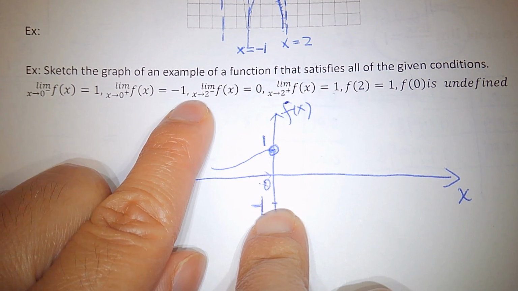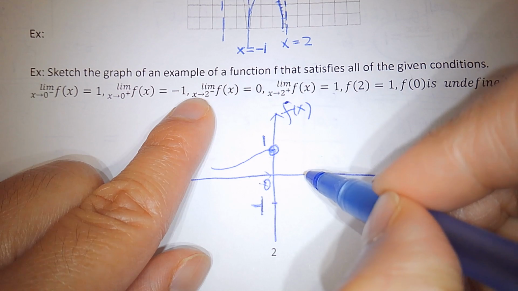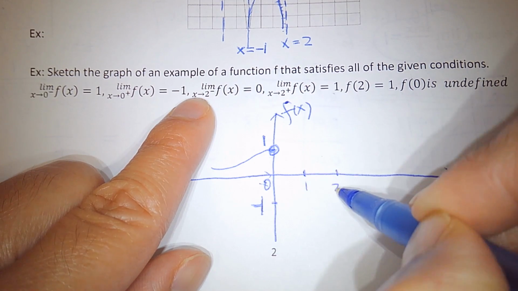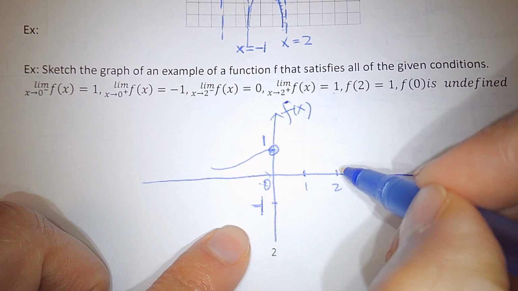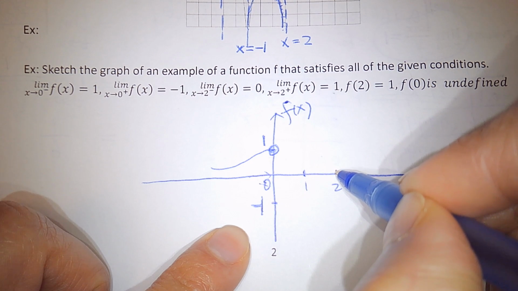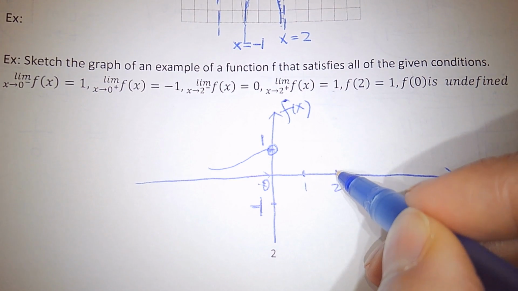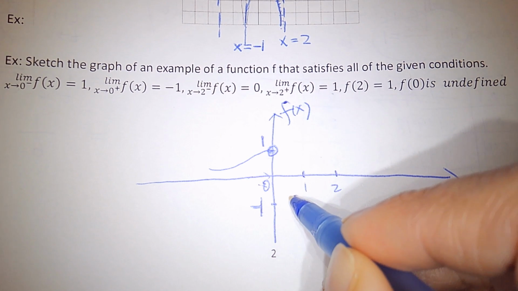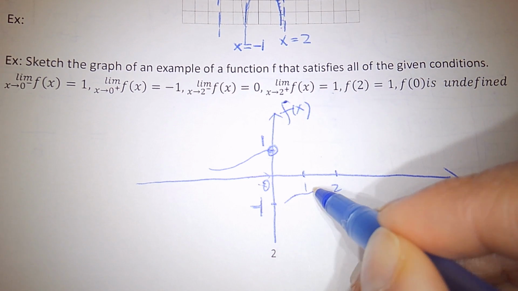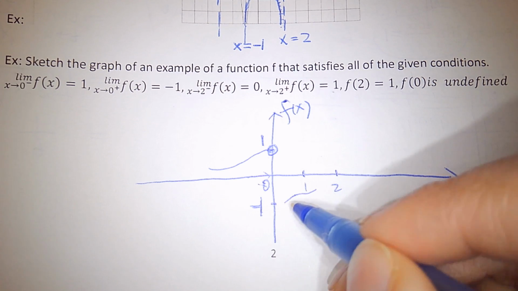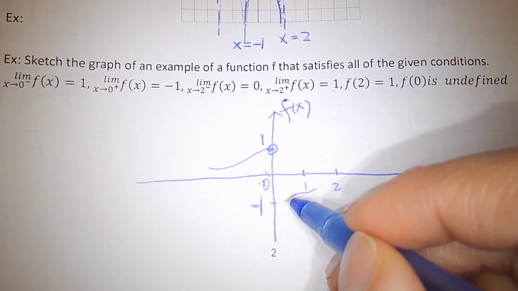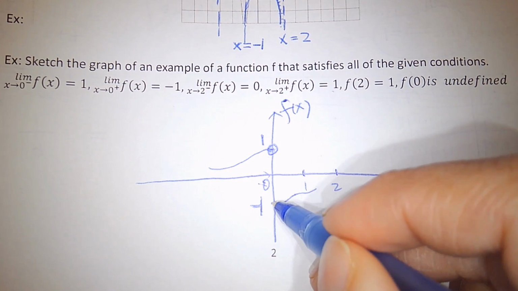However, we know when x approaches 2 from the left, y value goes to what? 0. Okay, when x goes to 2 from the left, y goes to 0. So we might make our graph look like between when y equals 0 and y equals -1. Okay. So how about the endpoint here?